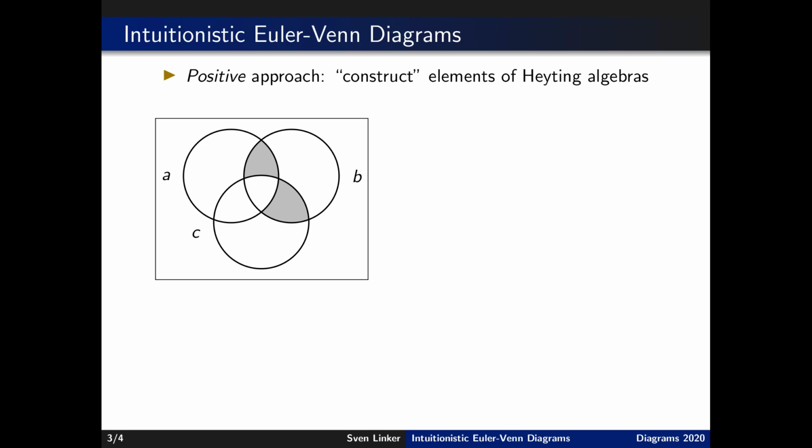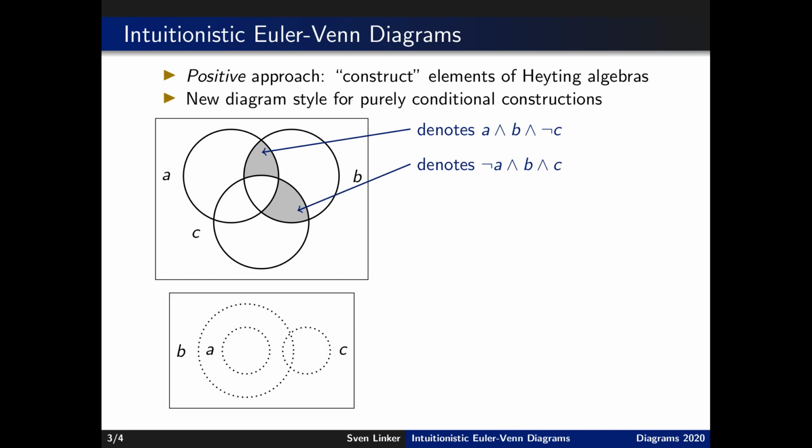We start with a diagram where all possible zones for a set of contours need to be visible. In the diagram here, the upper shaded zone denotes the meet of A, B and the intuitionistic complement of C. The whole diagram then represents the join of the elements denoted by the shaded zones. However, this does not allow us to express intuitionistic implication, so we need additional syntax for this purpose.